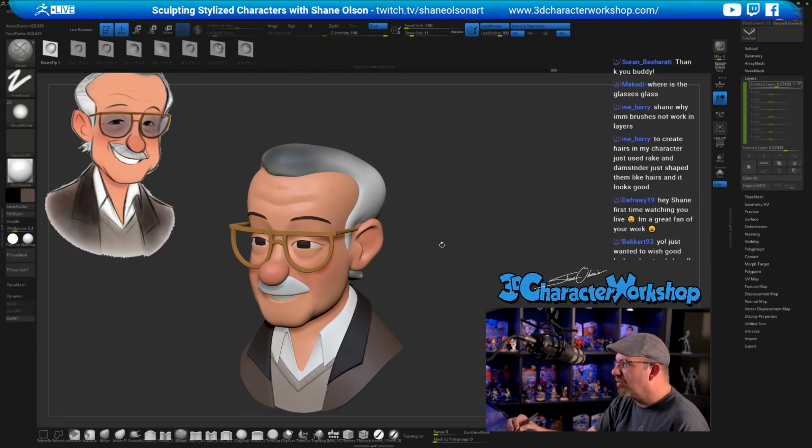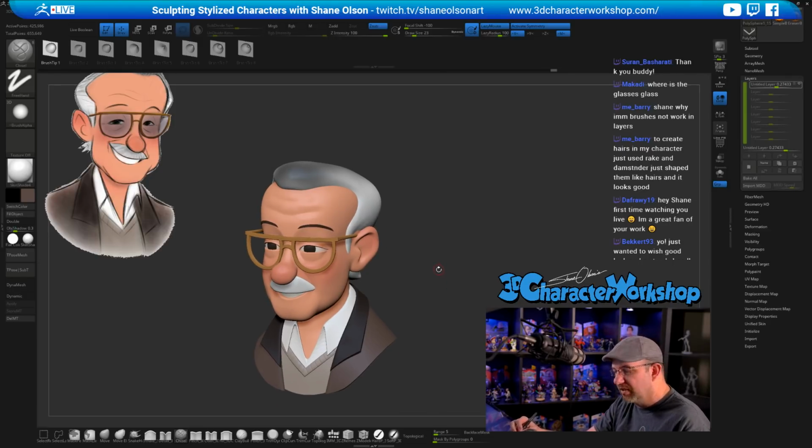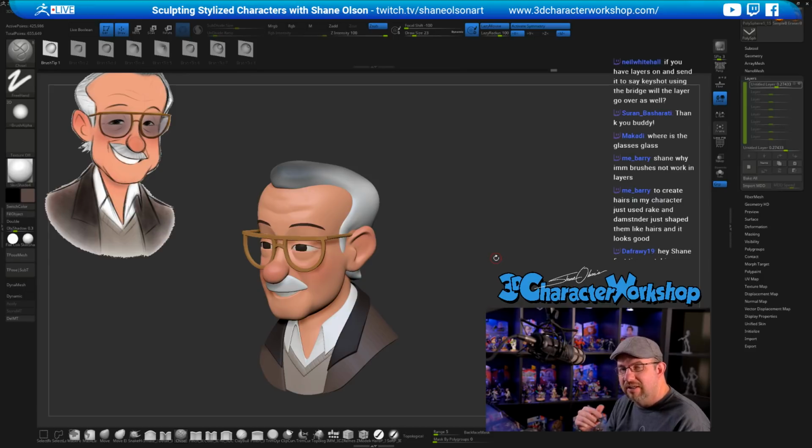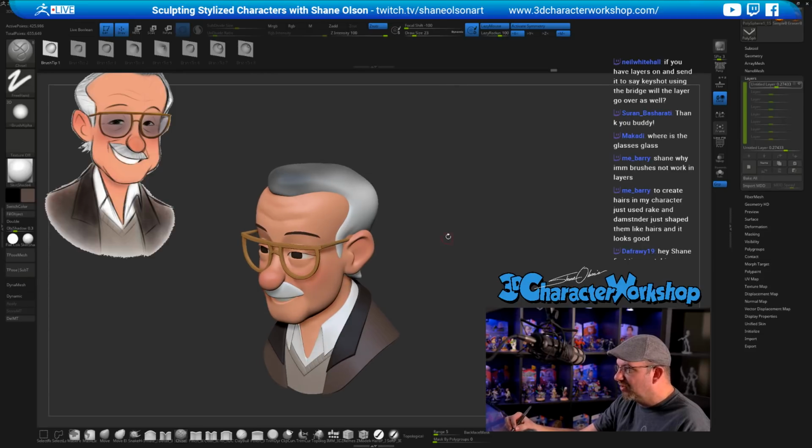Why do IMM brushes not work in layers? Because layers are finicky, fickle little buggers. And I only use layers to do either paint detail or texture detail in the surface, and that's it. That's pretty much all I use layers for. And that's me personally, just because layers don't work with so many other tools. They kind of hinder my workflow. So I use them specifically for, like what I said, texture detail and like noise or surface detail, like when I'm actually hand doing something like that.